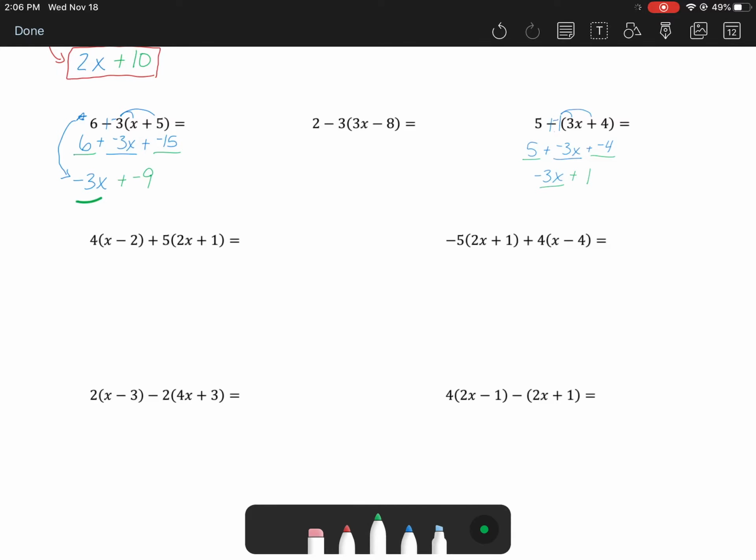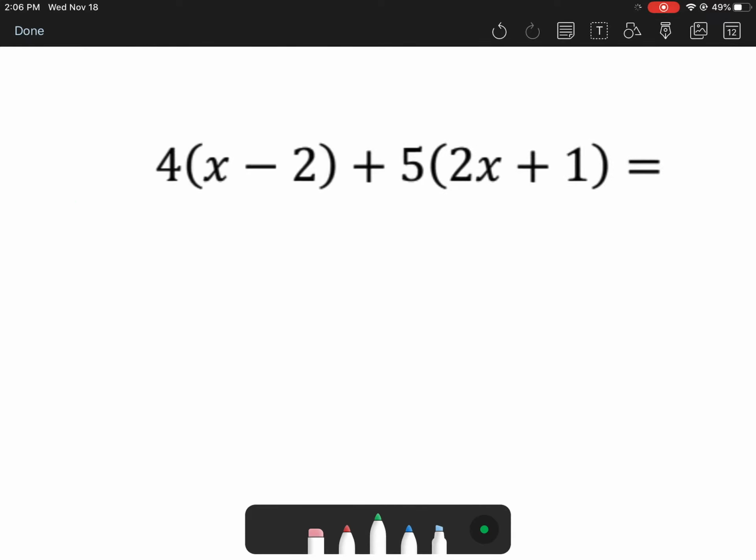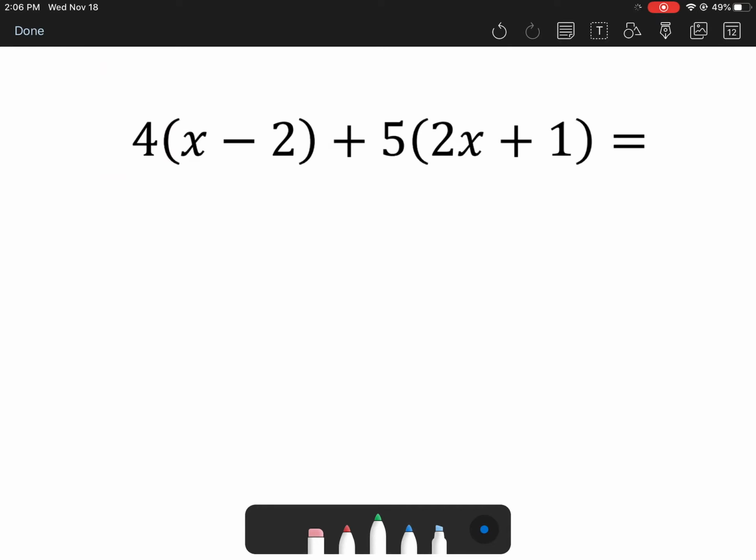All right. I hope you paused it. Let's look at this first one together. Still following the same steps as above. The only difference here is I have to distribute not once, but twice. So, of course, I'll do LCO first. So that turns into x plus -2. When I distribute, this 4 is just going to what's right in front of it in the parentheses.